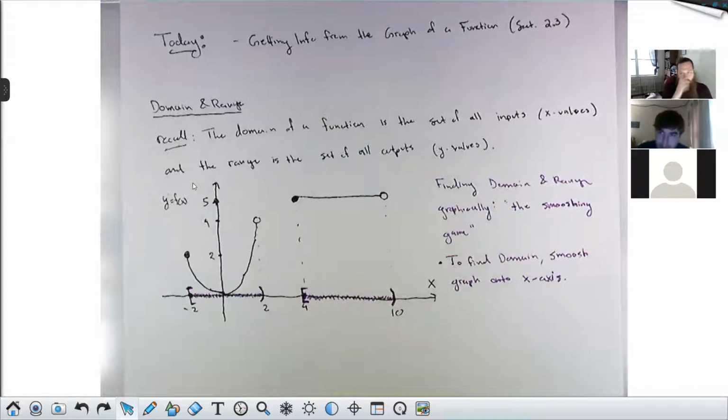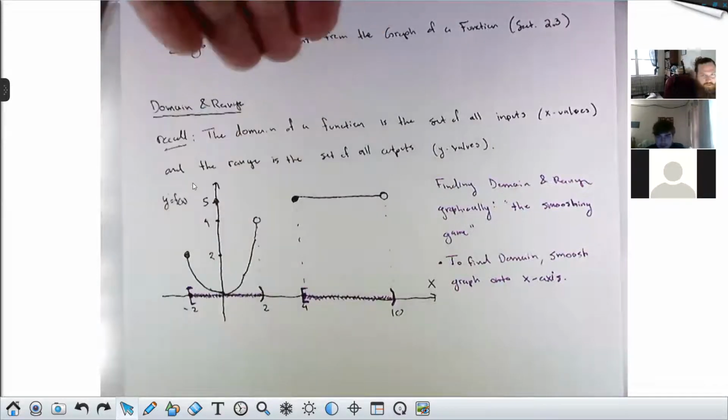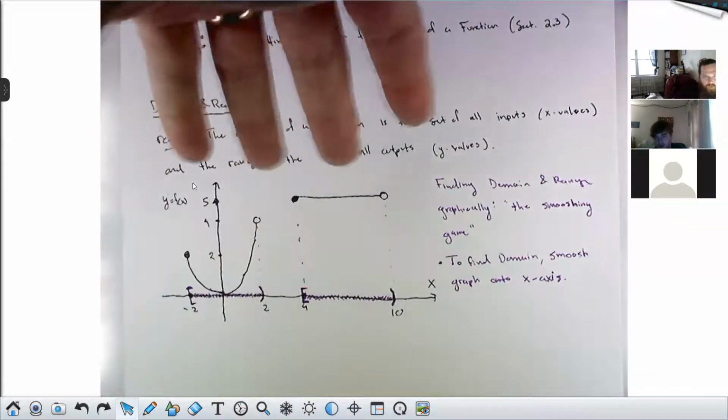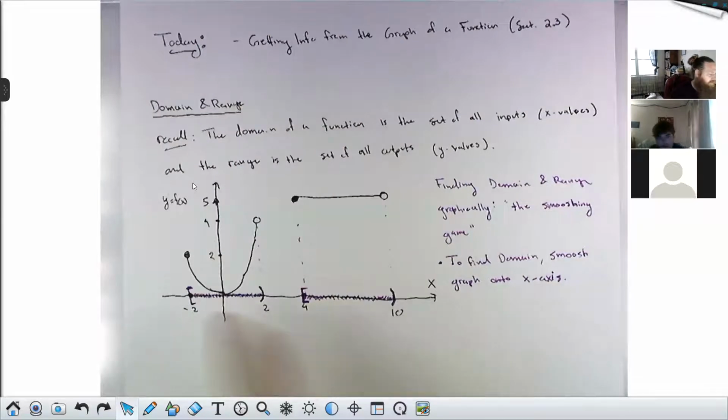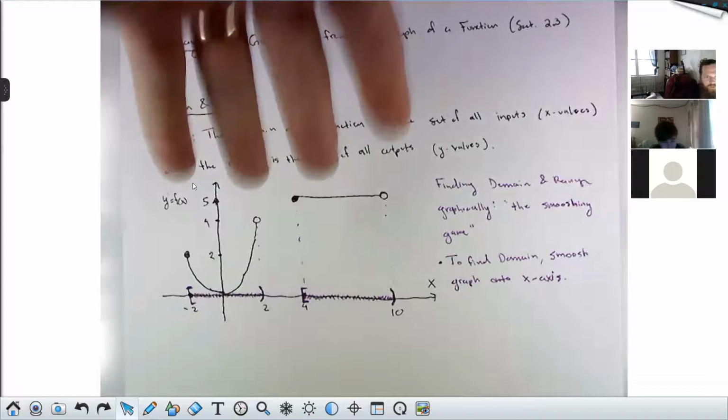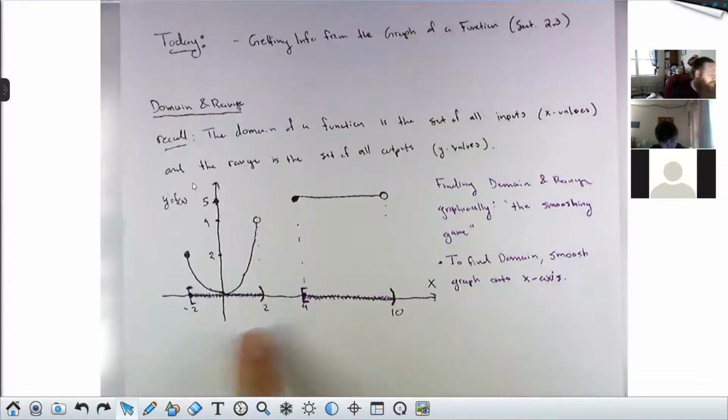Another way to think of this, the actual technical term for the smooshing game is projection. In mathematics, we like to project. That is what it sounds like. You imagine there's a very bright light shining down from up here. Then all of these would be projected onto these intervals, or it's like a shadow, right? If there's a very bright light shining down from above, the shaded purple intervals here would be the shadow of the graph. So that's another way to think of it: smooshing or projection or shadows.